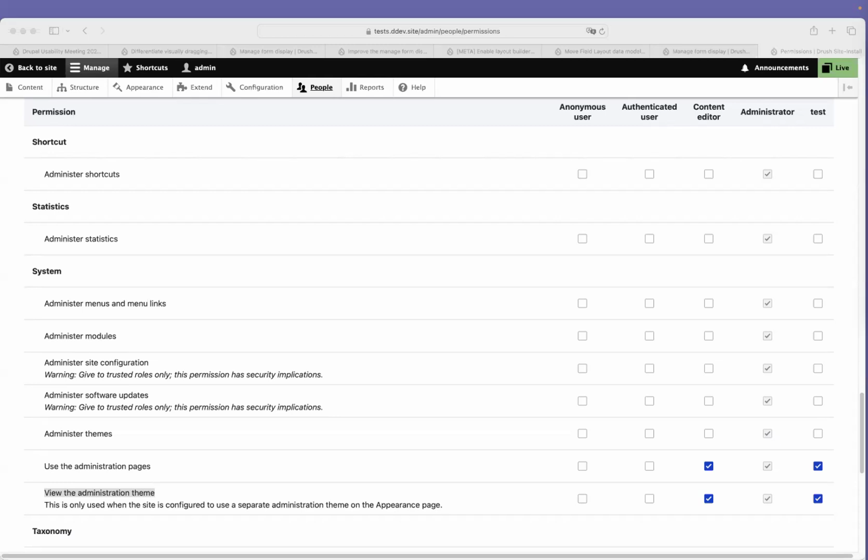I could totally see someone getting into a situation where they're like, oh, why can't these users see the admin theme? And they have no idea, and it's just because they didn't get that role permission. So I almost feel like this permission is kind of a barrier in some ways. I'm not saying it's not relevant, I'm just saying I don't think it belongs in core anymore. If you want that, maybe that's a contrib thing.